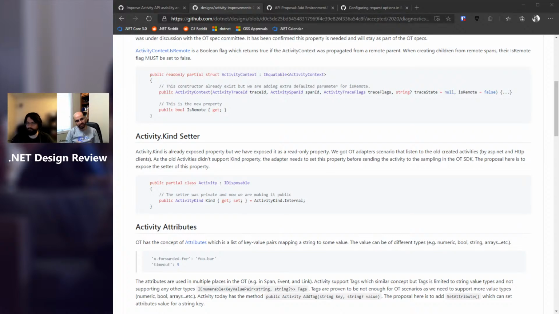Yeah, actually, the adapter is mainly listening to the HTTP client or ASP.NET, and I think they have a clear idea about what kind of activity is coming from such components. So for HTTP client, it will be a client kind. So there is no confusion about setting different values there. But I'm not sure if there are any other scenarios where people can change that while they can break some other parts.